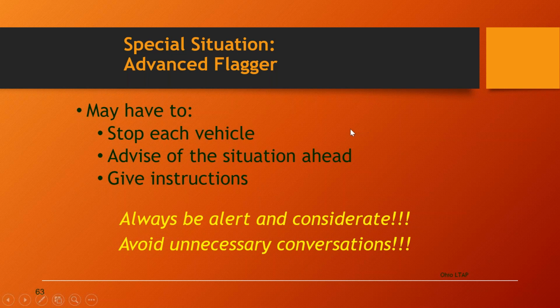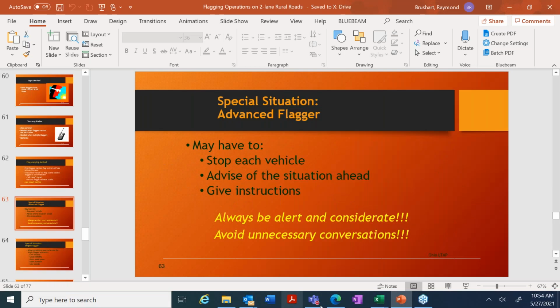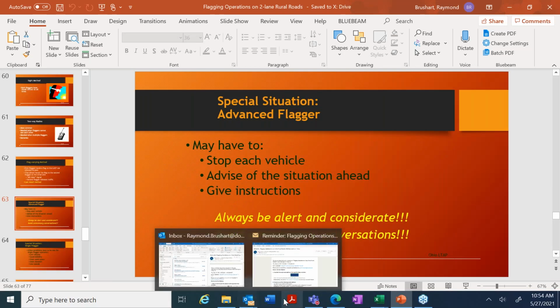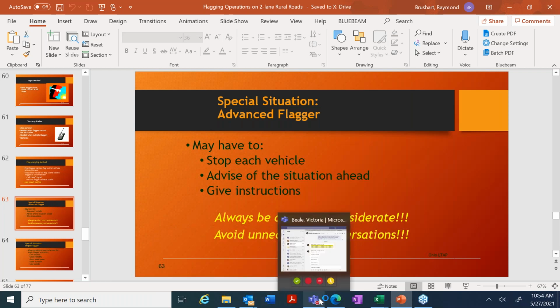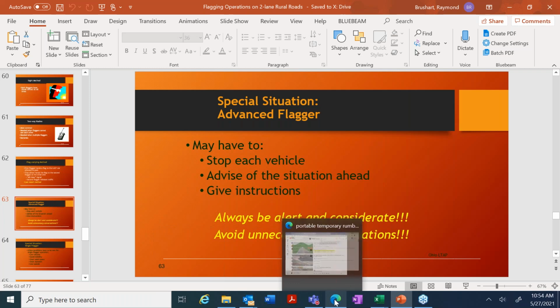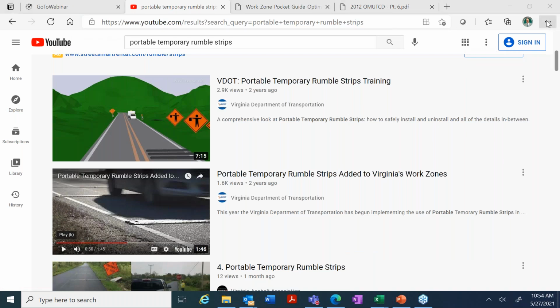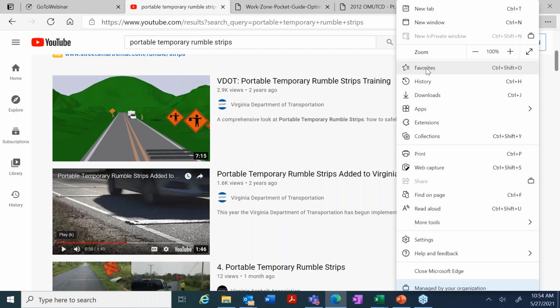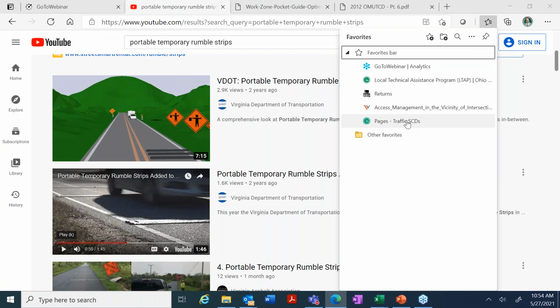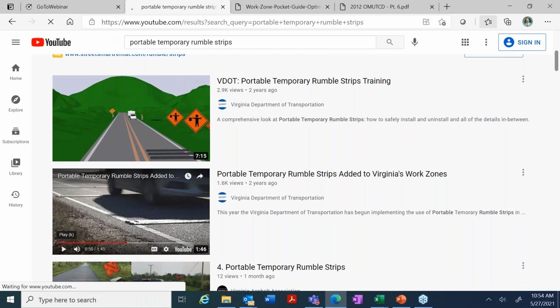We have another resource for you to check out if you need to set up a really long work zone, like if you're on a township road or county road where you're resurfacing or chipping and sealing a roadway, and you want to do it a mile at a time. Then the ODOT Office of Roadway Engineering has a good resource for you. You go to the ODOT Office of Roadway Engineering's page.